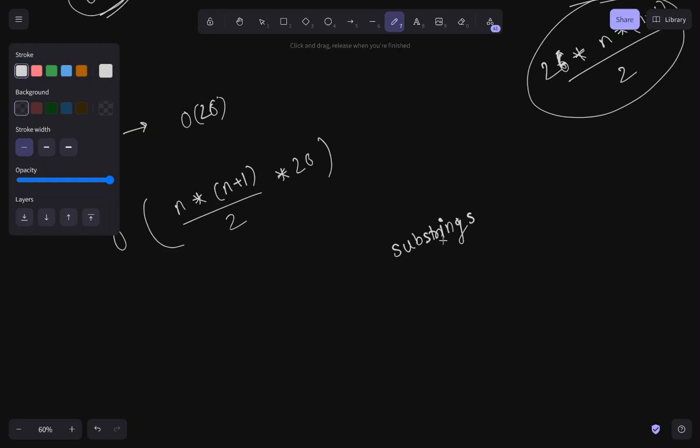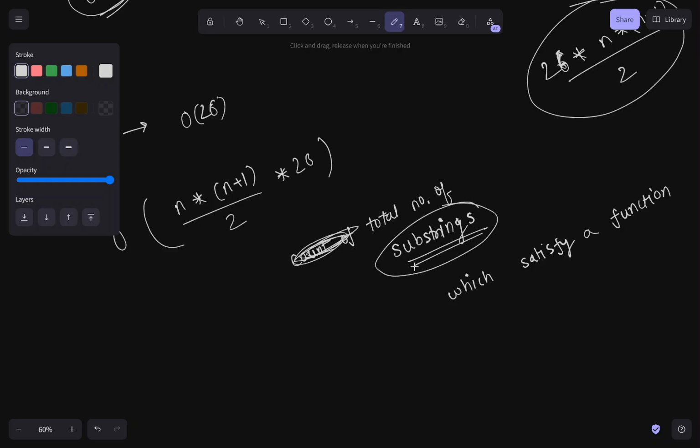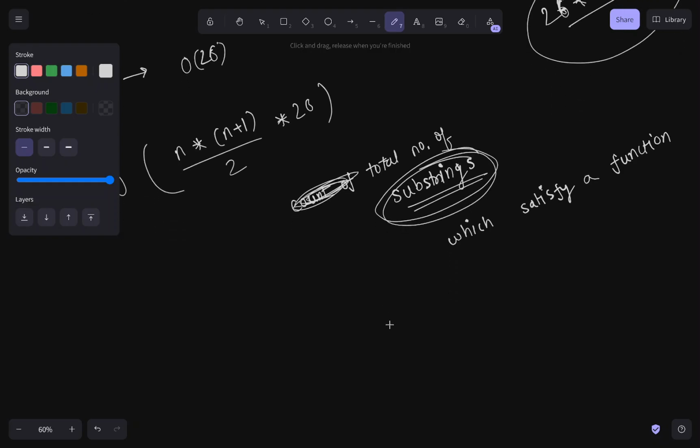Whenever you have something to do with a lot of substrings, you want to check something for all of the substrings, and you want to find the total number of substrings which satisfy a function, and inside that you have to do something for all the substrings, then a lot of times those problems can be solved by using prefix sum arrays, basically for substrings or subarrays.